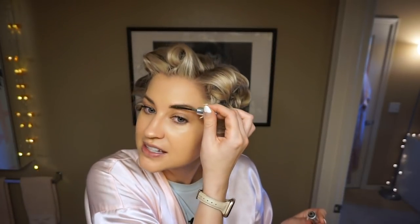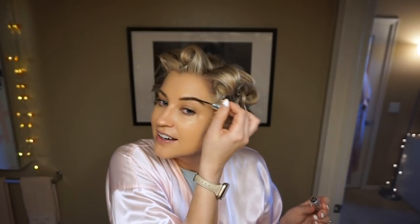And it also helps to coif the hairs. I keep my eyebrows trimmed, but I still don't want any wild hairs. So I also come in with Gimme Brow by Benefit. This is in number 3. I love this product. It's like a brow gel and it's also tinted. So sometimes I'll just do this, not the pencil. Sometimes I'll do both. Or like I said, if I'm really crazy, I'll use my mascara. The nice thing about the mascara is it has a texture that keeps the hairs in place. So between all of those things, it works out. And they look really bold right now, but they're gonna mellow.